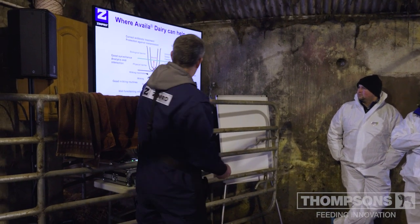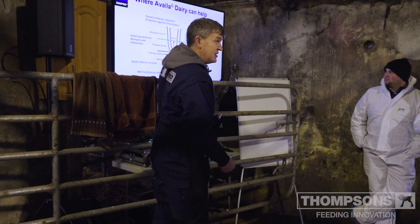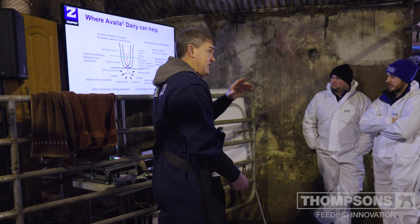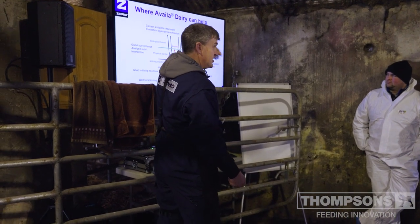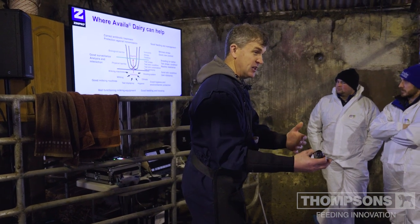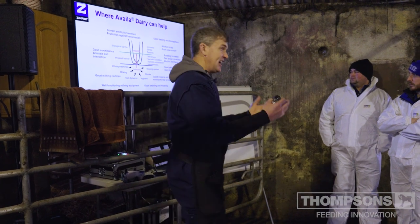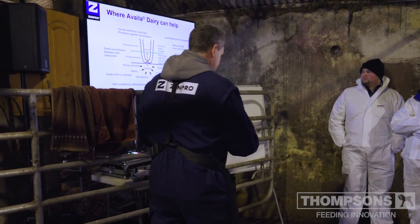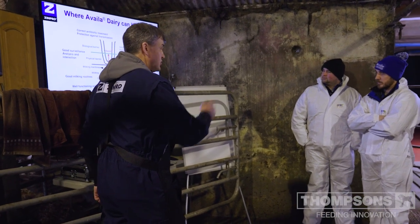Focus on simple things like the health of the teat. Good functional milking equipment with no damage to the teat end is key. Zinc is very important — studies have shown that feeding Zinpro zinc with dairy minerals can improve the robustness of the teat and its resistance to mastitis. Good trace mineral nutrition will boost the immunity of these animals and help them combat mastitis pathogens. The outside factors again come back to hygiene, good comfort — many of the same things relevant to lameness also matter for mastitis. Any questions? Thank you very much.